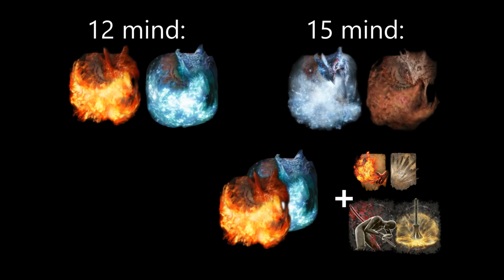15 mind is what you need in order to get full casts of Borealis and Ixykes. They're both slightly more expensive than Arceel and Smarag, which is probably for the best. You know, Borealis is the best breath all around, and Ixykes, you've seen Rot Breath, you know exactly why that should be more expensive.